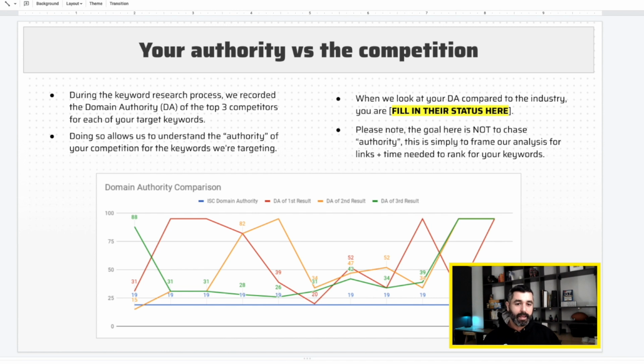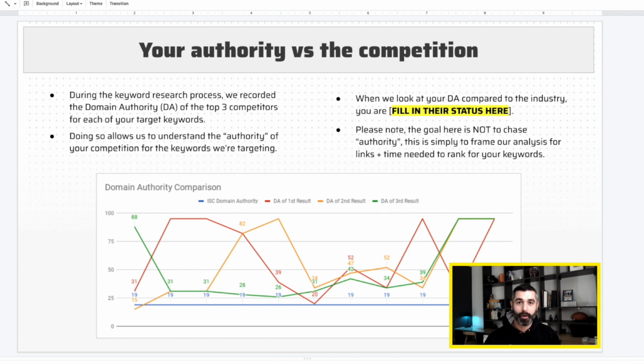Again, the key here with this slide is just showing them how they compare to competitors. And this is an important conversation to have with clients, because this is where we start talking about link gaps, right? When a client comes to you and says, hey, I want to rank first for insurance nationally, and you're like, okay, well, let's take a look. You don't have any links versus all these competitors that have hundreds and thousands of high quality links. This is to show them the gap, and this is to prepare them for a conversation about how long it's going to take to get them results, and potentially the amount of resources and money that they're going to have to put into link building campaigns.